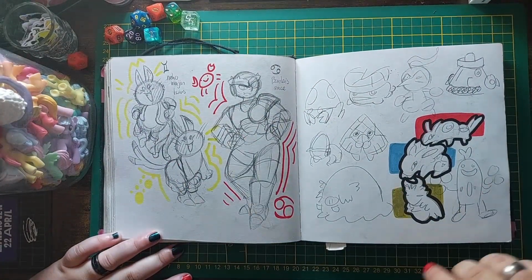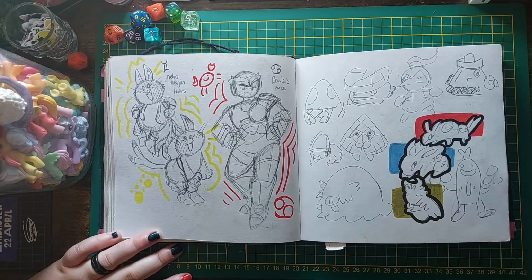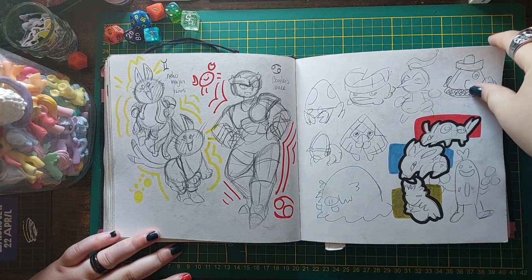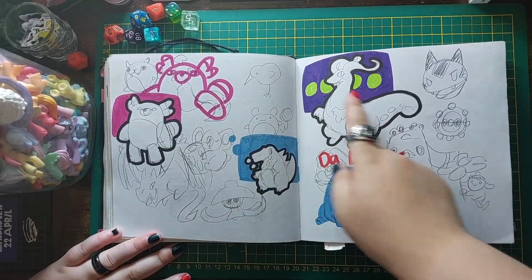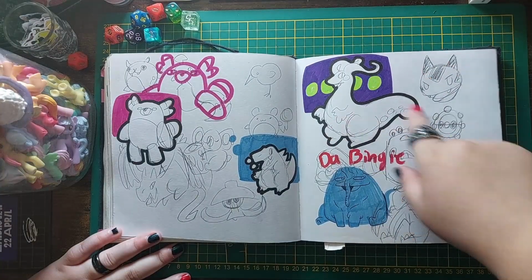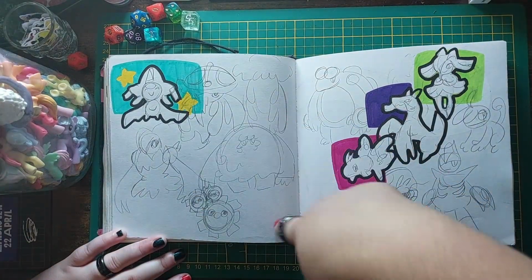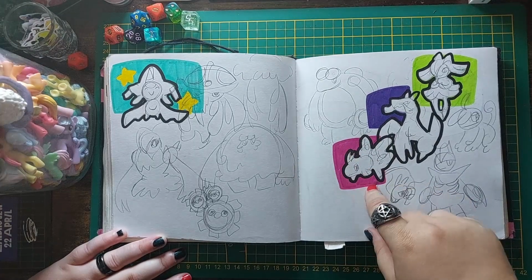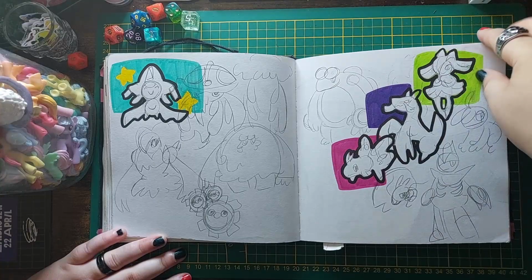These are even more adoptables. These are even more of those very quick Pokemon drawings, because we got very bored towards the end of that year. More of those. Even more of those. Even more of them. If any of them have little blocks of color around them, I went back later and added some color to the ones I like.